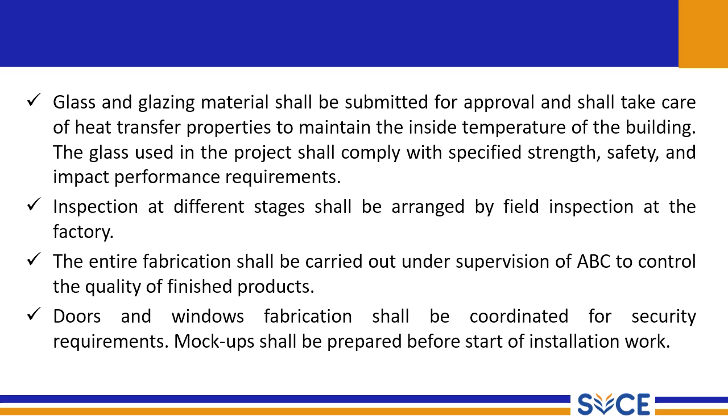Glass and glazing material shall be submitted for approval and shall take care of heat transfer properties to maintain the inside temperature of the building. The glass used in the project shall comply with specific strength, safety, and impact performance requirements. Inspection at different stages shall be arranged by field inspection at the factory. The entire fabrication shall be carried out under the supervision of an individual to control the quality of finished products.